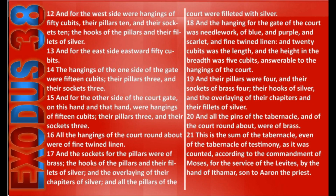And for the west side were hangings of 50 cubits. Their pillars 10, and their sockets 10. The hooks of the pillars and their fillets of silver. And for the east side eastward 50 cubits. The hangings of the one side of the gate were 15 cubits, their pillars 3, and their sockets 3. And for the other side of the court gate, on this hand and that hand, were hangings of 15 cubits, their pillars 3, and their sockets 3.